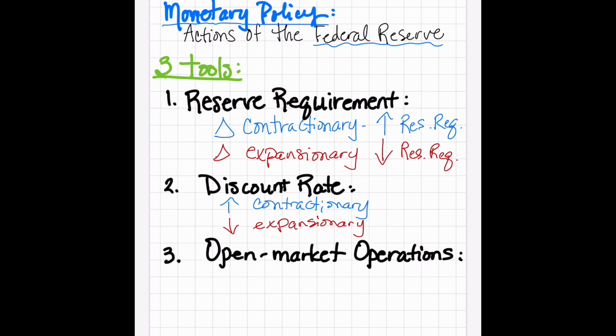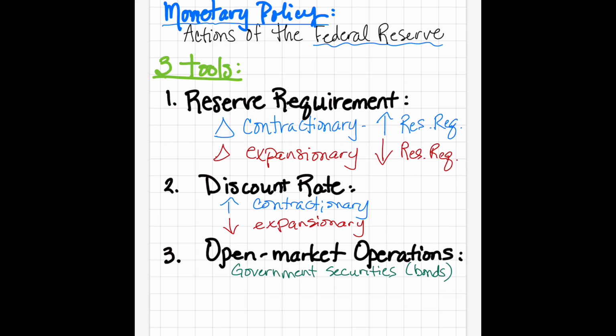The last one, and the one that is most frequently used, is open market operations. Open market operations, by definition, is the buying and selling of government securities or treasuries. These are bonds, and it's important to know what they are because these bonds represent debt. A bond is a debt instrument that says, you give me this nifty piece of paper that has all the terms of repayment on it, and I will give you my money. Essentially what we've achieved here is a loan. You'll pay me back over some period of time with interest. You have the use of my money in the meantime.